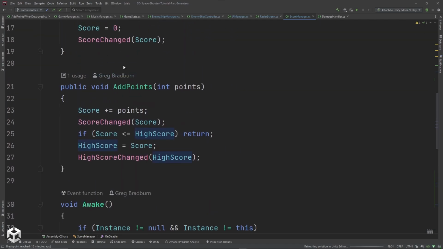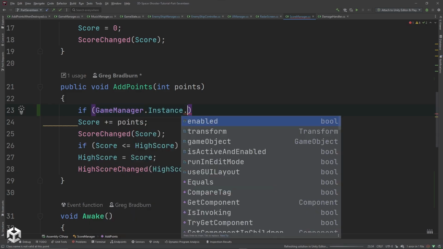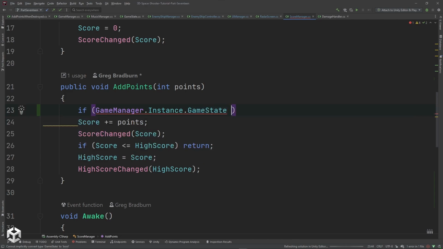Now, one thing I want to do is make sure we don't add points when the game is over. When the game is over, the game manager and all the managers are going to start destroying their children. And there's the script on the asteroids, for example, when it gets disabled or destroyed, it's going to add points for every single one of them. And there are a lot of asteroids, and we'll add points for all of them, which will bump up our high score if we don't account for the fact that the game's over. So I'm going to say if GameManager.instance.gameState is equal to game over, just return.